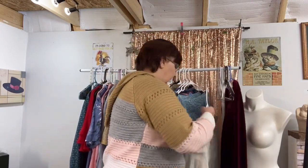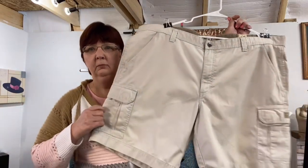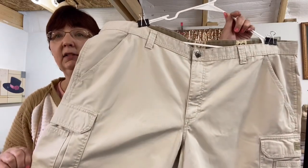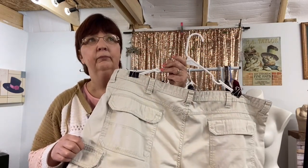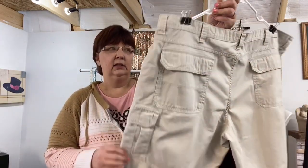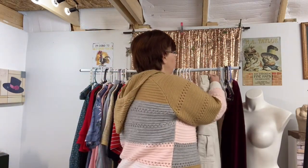One of the things I picked up from the rummage sale was these shorts — they're by Redhead and they're for men. I've bought Redhead in the past thinking it was not going to sell and it actually went really quickly for me on eBay. Those were jeans, so this is a pair of cargo shorts, really nice, size 48 for men. The funny thing is, when we went to the rummage sale with our IKEA bag, the lady checking us out said, 'Oh, you must be a reseller,' and she said the IKEA bag gives it away every time.